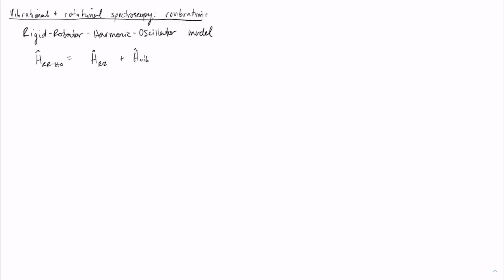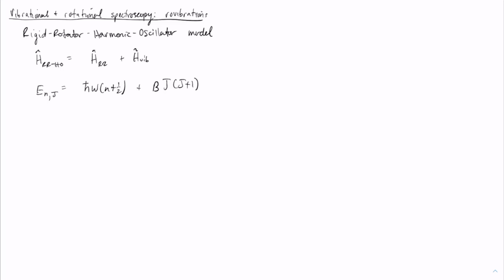Okay, and because we already know both of these two models very well, it means that we can immediately write down what the energies will be. And in particular, we know immediately that the energies will have two different quantum numbers associated with them. So energy will have a quantum number of n and j, and these energies will be h bar omega (n plus a half). Right, these are the eigenenergies of the harmonic oscillator, and it'll be plus B times j(j plus 1), where these are the eigenenergies of the rotational Hamiltonian.